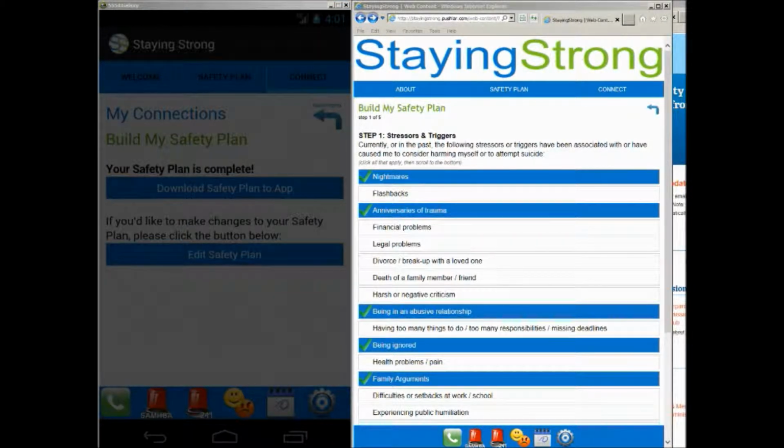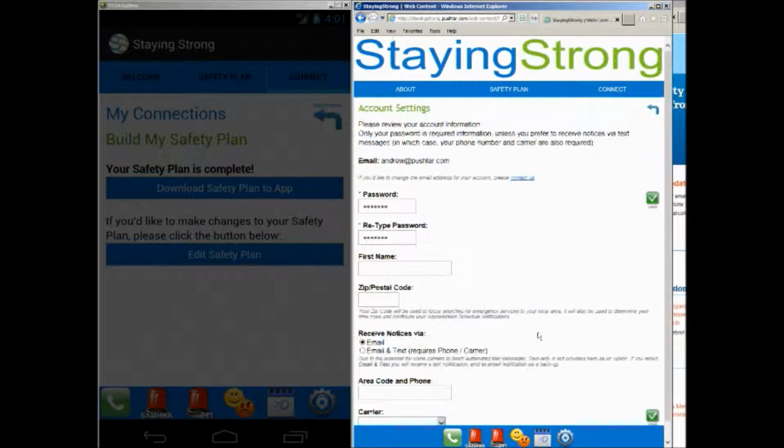So the last bit is the account settings. I'm just going to click the account settings gear down here rather than going through the Connect menu, so it'll take me directly to it. So it shows your email address. You can't change your email address either in the web or Android app because it is your login and it needs to be unique per account. So if you need to change it, you need to contact us, which would be whoever's running it at the time. And then you have your password here.